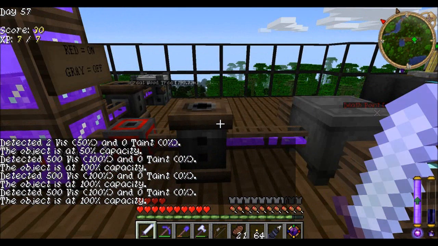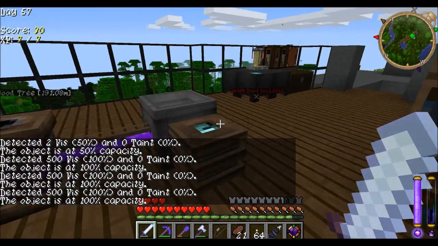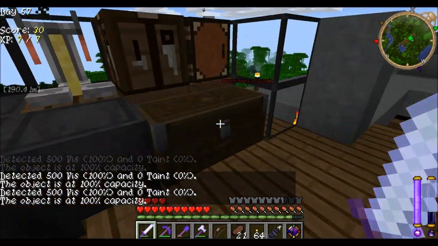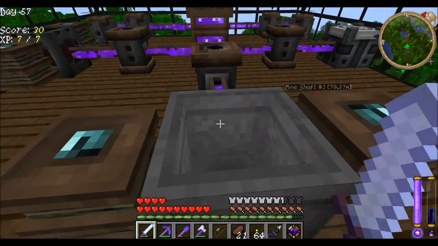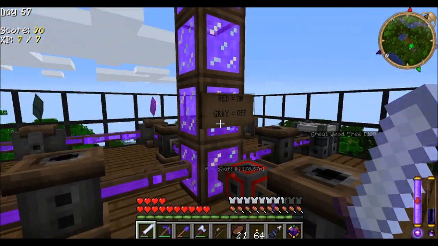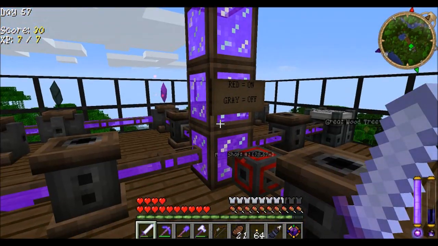It took me a few episodes to finally learn it. But for the most part, that's exactly what you want to do. So, like I said before, all you do is just dump in any materials you want here. It filters through, and then it goes up to your containers here once it's pure.